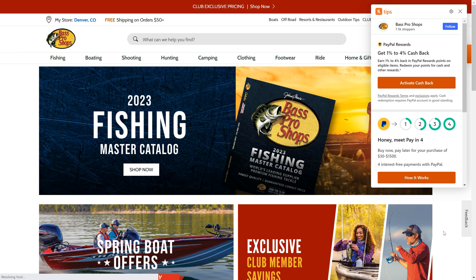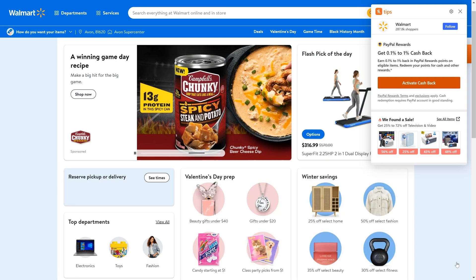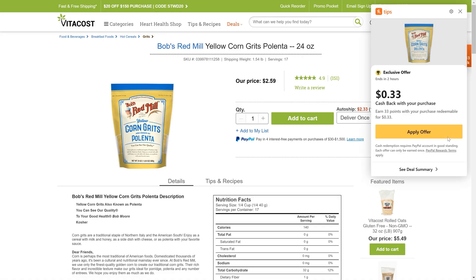As you can see, the Honey cashback, coupons, and special deals can add up to substantial savings depending on the merchant. The catch is that Honey savings are not available at all places where you do your online shopping. Also, the site-wide cashback varies and could be as low as 0.1%, for example on Walmart. The benefit is that it doesn't take any effort to get even this 0.1%. You need to check for the availability of additional cashback deals and gift card discounts for each online store, but typically Honey will let you know about them as you shop.